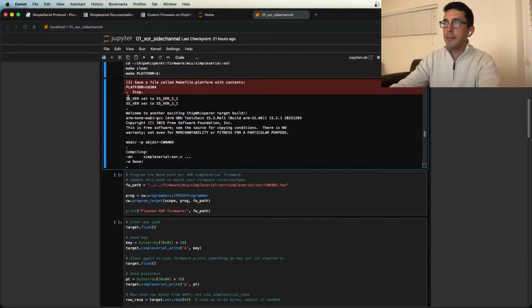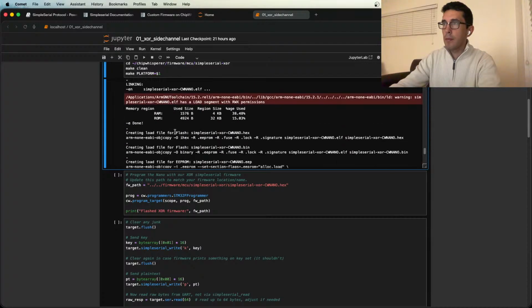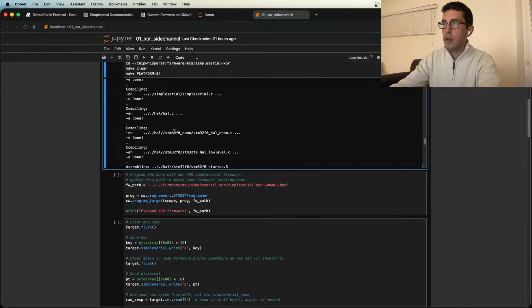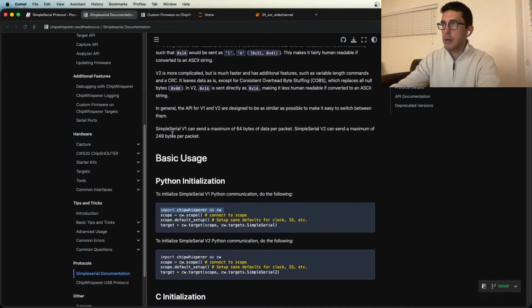We have the build log here. So we're using simple serial 2, and we know that simple serial 2 has the ability to send a maximum of 249 bytes per packet. That is something to keep in mind.